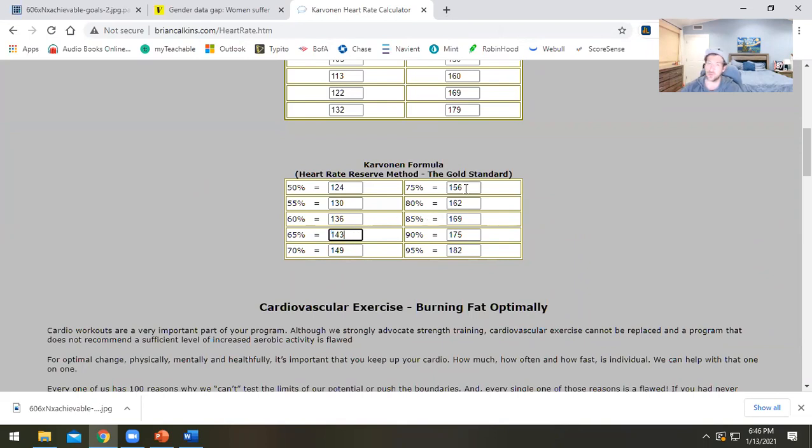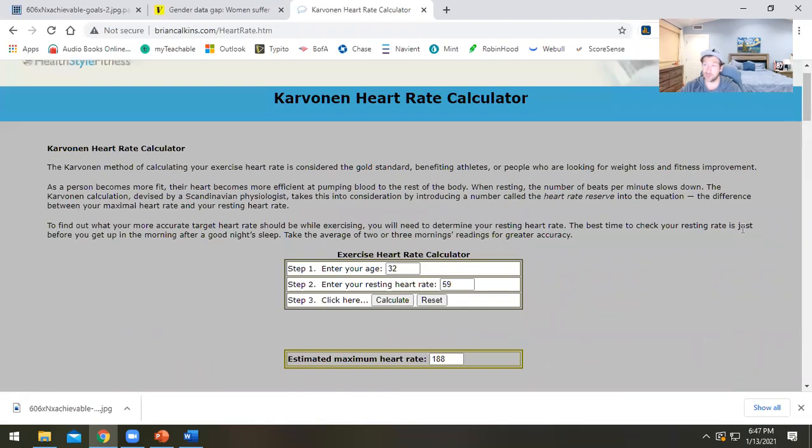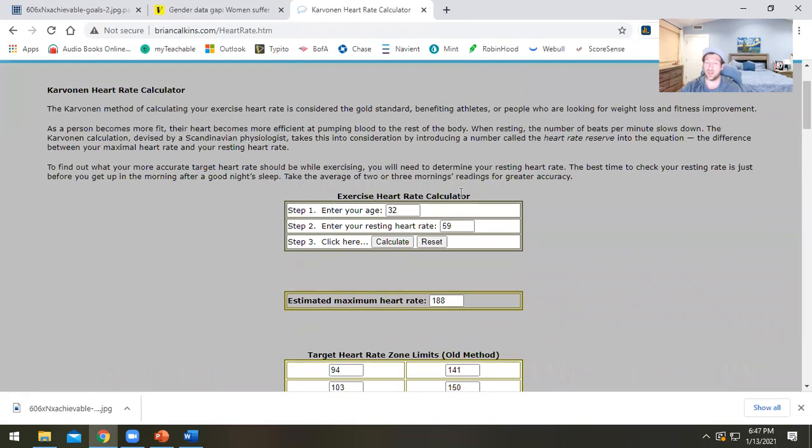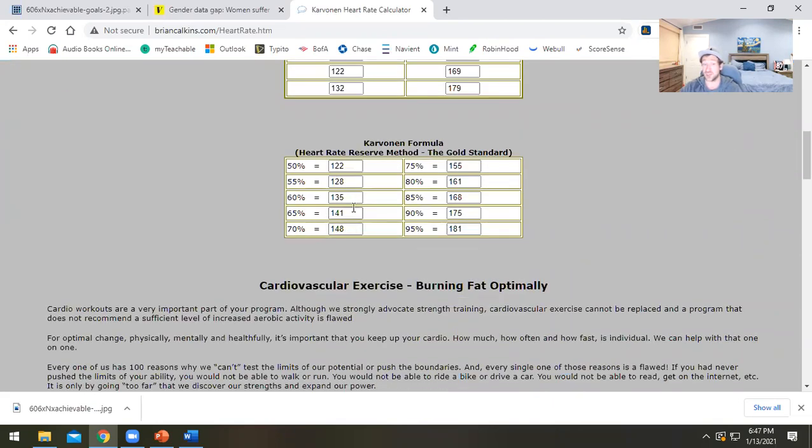If I'm trying to be between 65 and 75, I'm going to try to aim for somewhere between like 143 and 156 beats per minute, right? But let's say I'm really killing it. I've been working out like crazy lately, and my cardio has been just really, really good. And my client does a reassessment and they find that my heart rate has dropped. My resting heart rate has gotten even lower, down to 55 beats per minute. It's not a big change, but now it's 141 to 155.